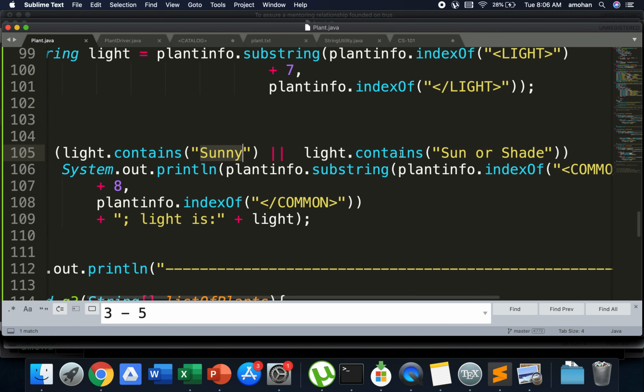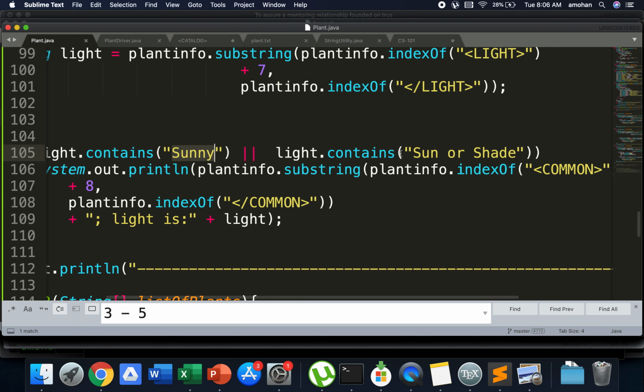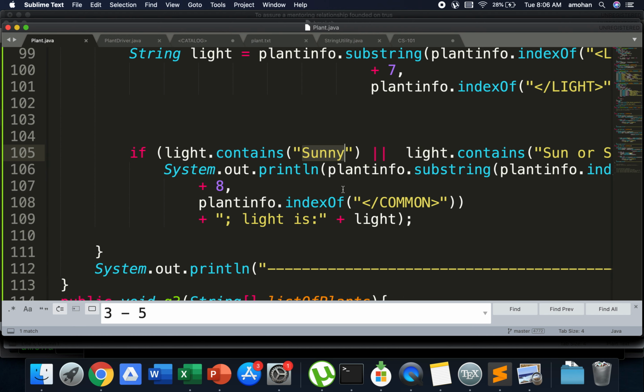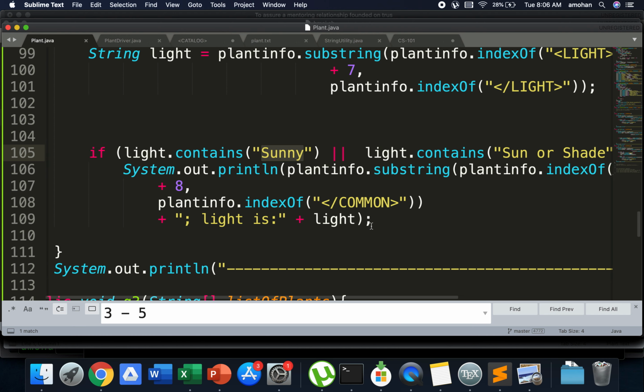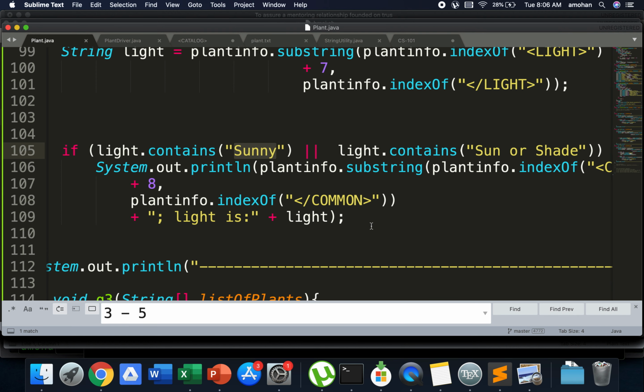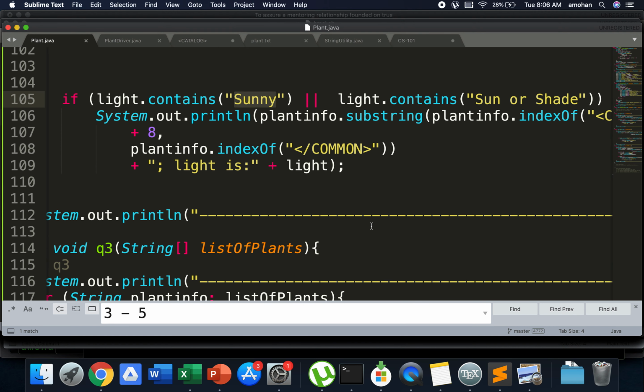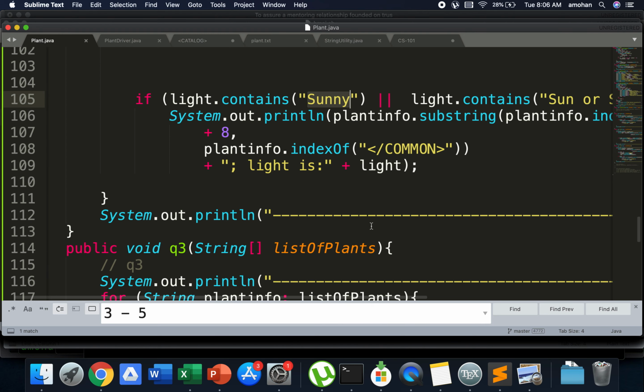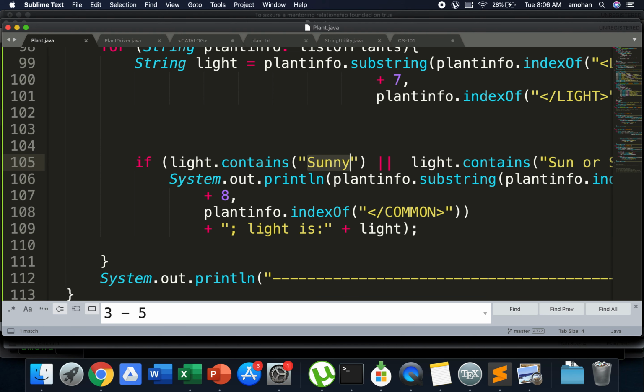You can see that we are doing a substring, and then we are printing if it is sunny or sun or shade, we print that light along with the plant name. And that's what we wanted to do for Q2. In Q2 we said we wanted to print all the plants that need sunlight.